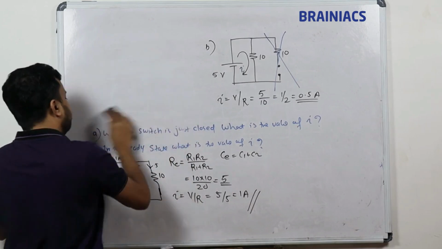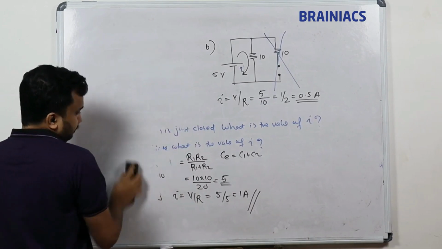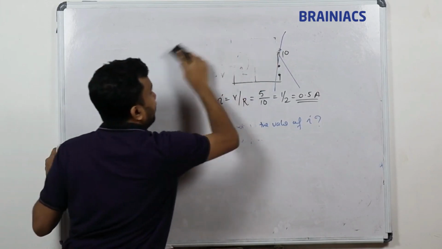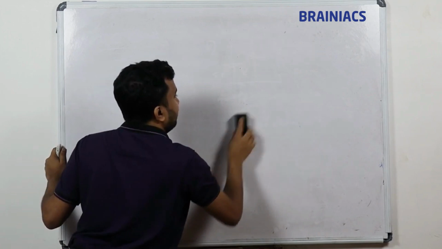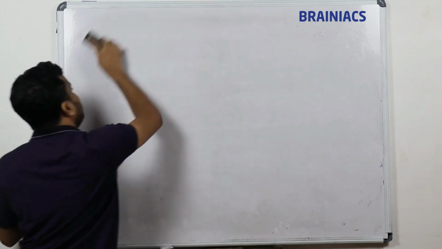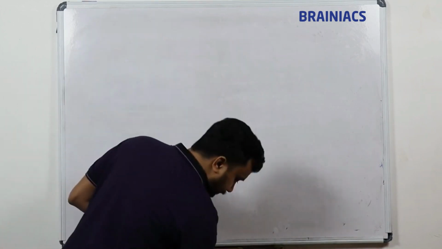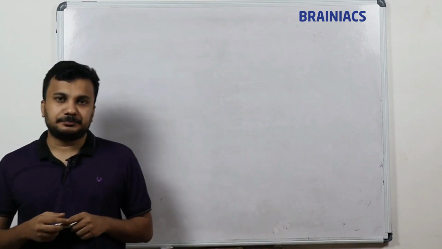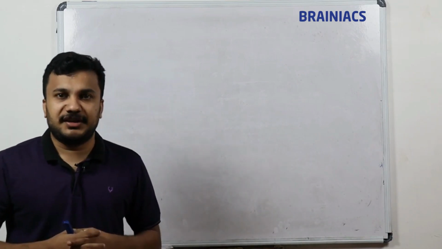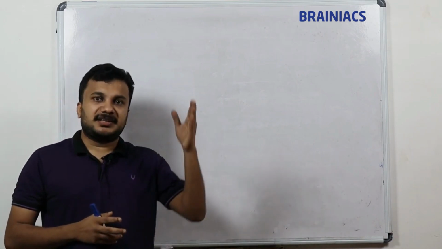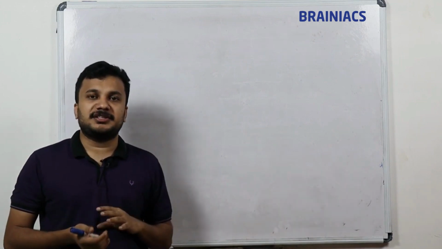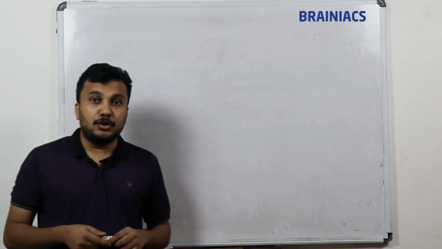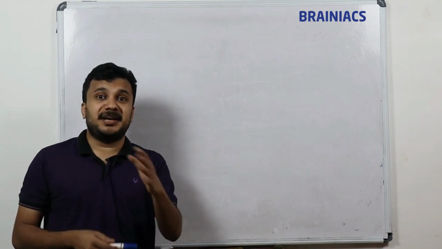In current electricity, and even in capacitors, we have learned a brief concept called Wheatstone's bridge. While doing the equivalent capacitance, I told what a Wheatstone's bridge is: if the capacitance ratio C1 by C2 is equal to C3 by C4, then it is called a Wheatstone's bridge. Now the next topic is non-Wheatstone's bridge based circuits.